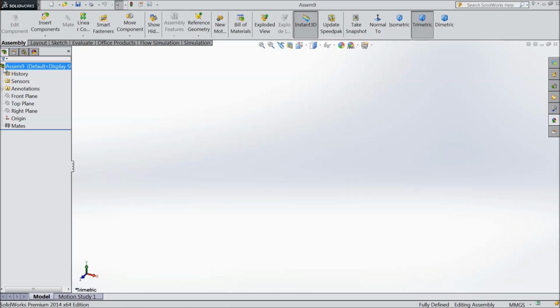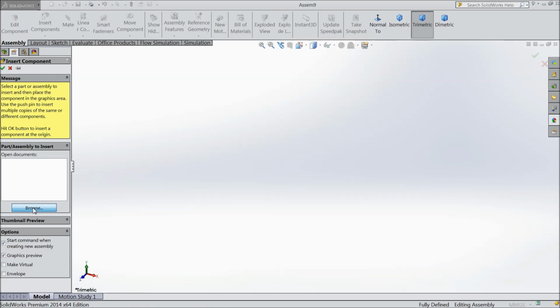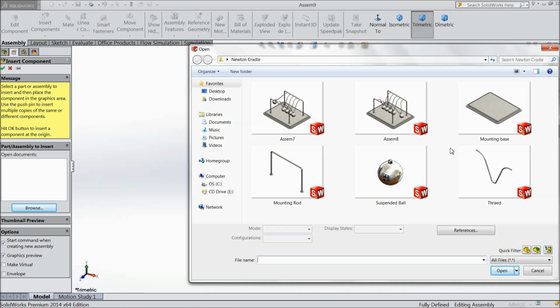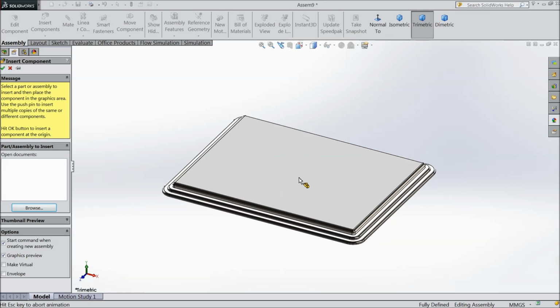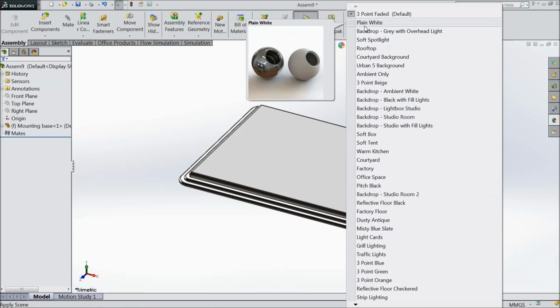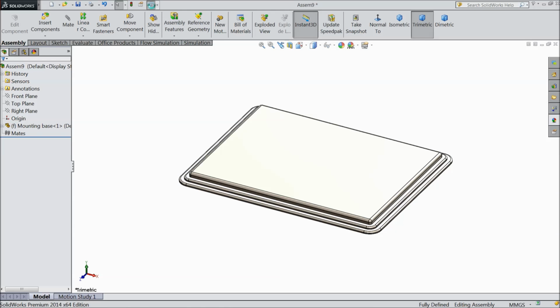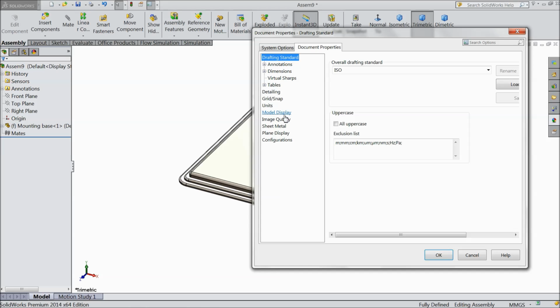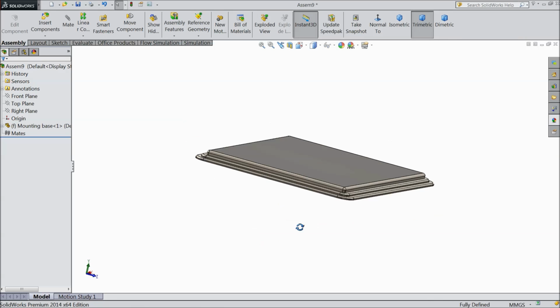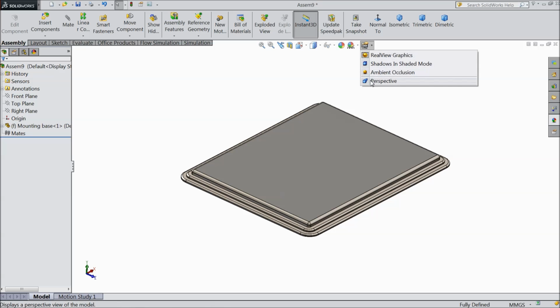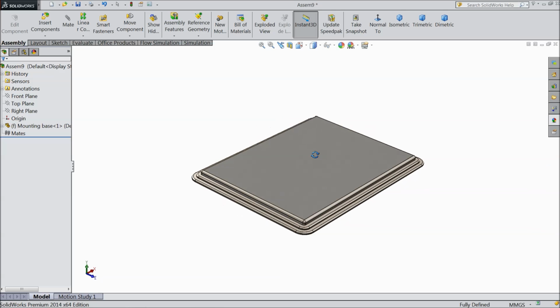First we will browse the mounting base. This is the mounting base and we will set the window and set image quality, keep high. Okay. Perspective.